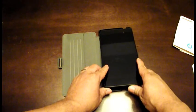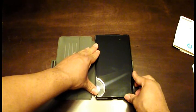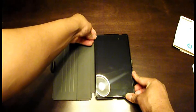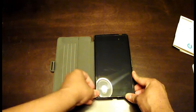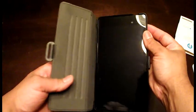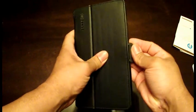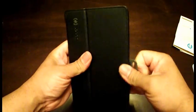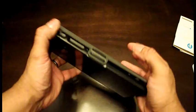Now also, as we'll see in a moment, we're just going to pop the tablet in here. It doesn't really give a pop sound as you put the tablet into the case, but you do get a reassuring feel that once it fits in there, it's fitting pretty snugly. So as you can see here, we've got the case on. The clasp locks on very nicely. The cover's not going anywhere once it's clasped on, and like I said a moment ago, if you've got it open and are working, that cover is not going anywhere when you've got it clasped in that orientation.